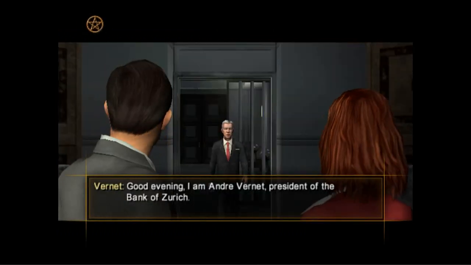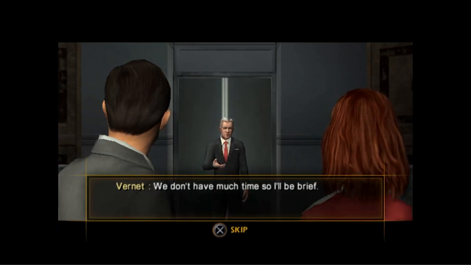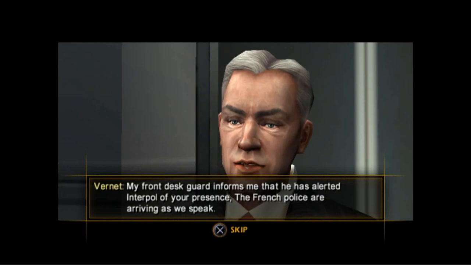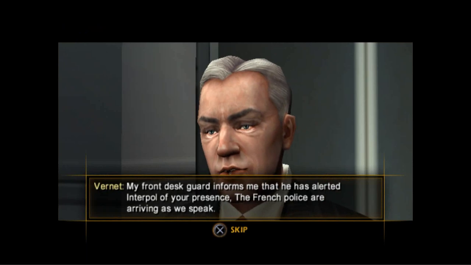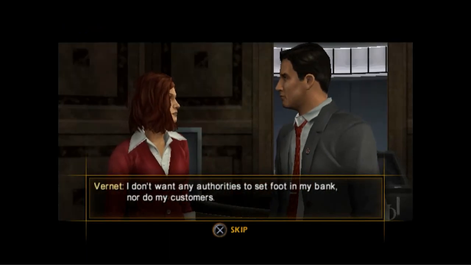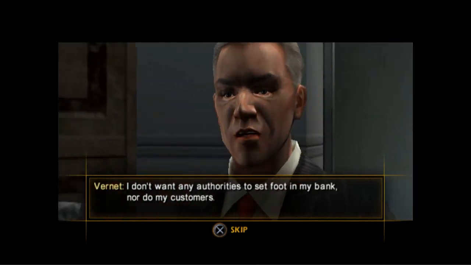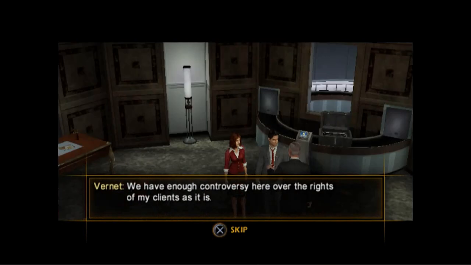Good evening. I am André Vernet, president of the Bank of Zurich. We don't have much time, so I'll be brief. My front desk guard informs me that he has alerted Interpol of your presence. The French police are arriving as we speak. Fache is even more determined than I thought. I don't want any authorities to set foot in my bank, nor do my customers. We have enough controversy here over the rights of my clients as it is.